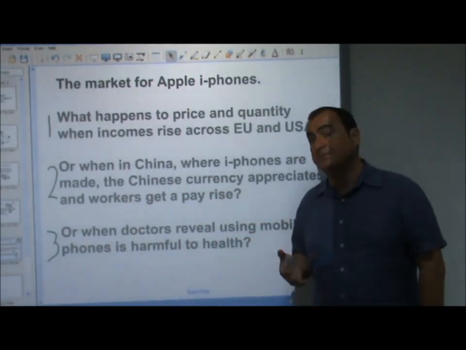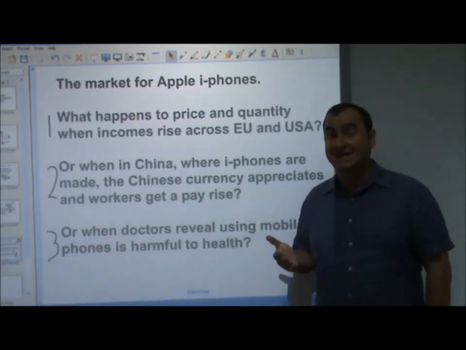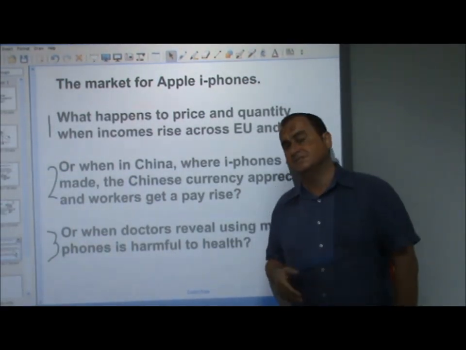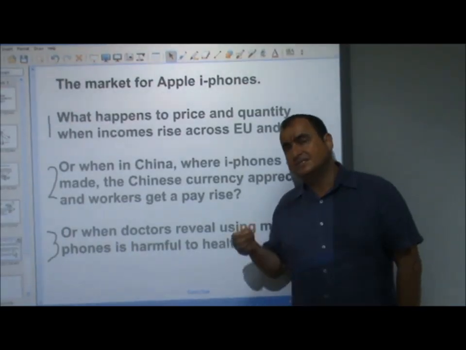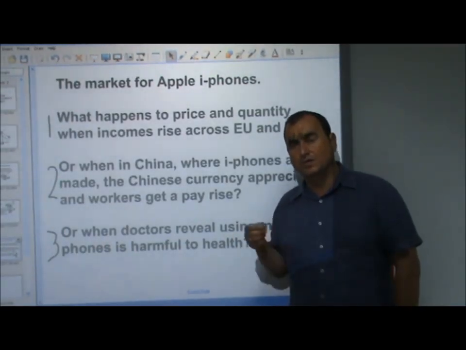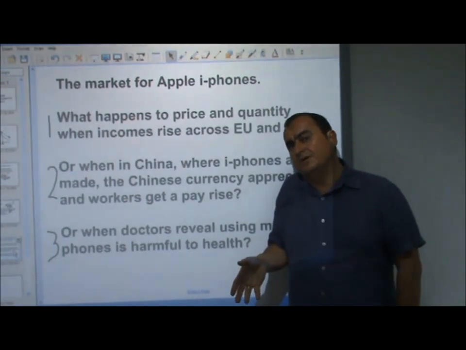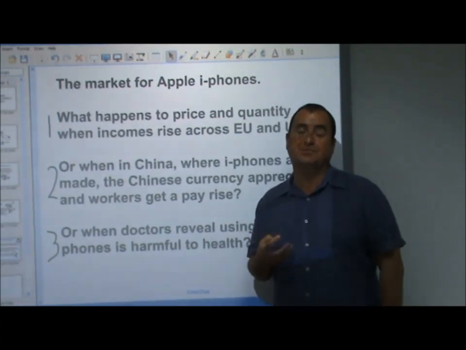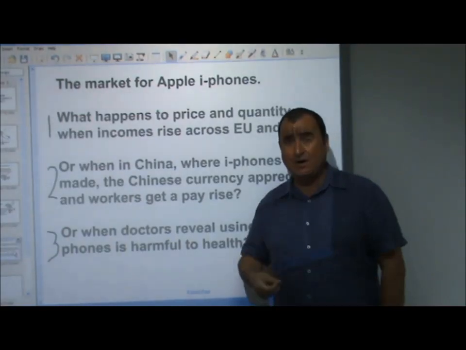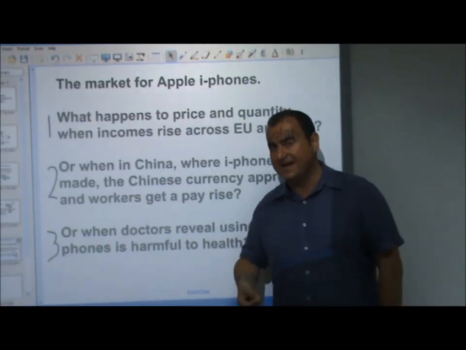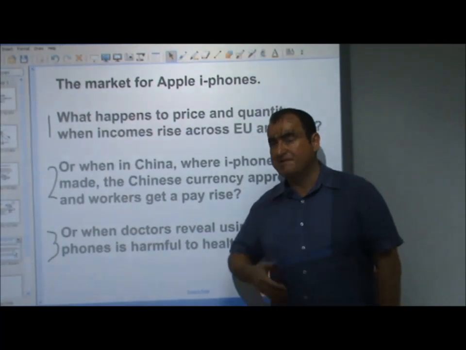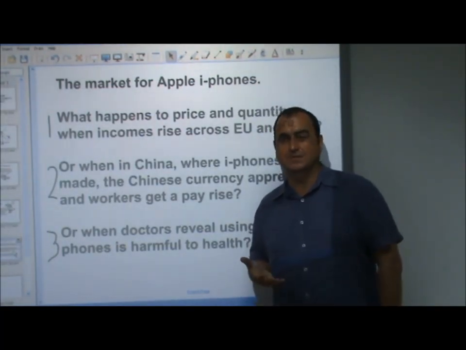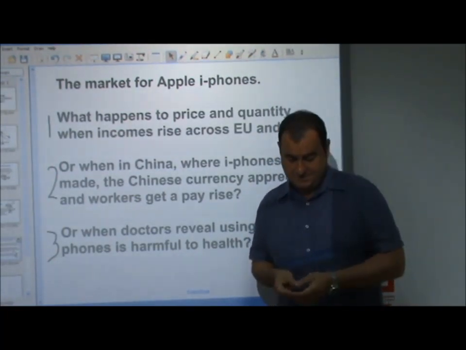So some examples of shifting demand curves, shifting supply curves in markets, leading to new equilibrium prices. In the next video, video seven, we'll take this a little further by looking at why this is happening and that is a study of the price mechanism, the very heart of economics. How the equilibrium price is found and why that's a preferable system whenever we can trust it to work. Okay, thank you for watching. See you soon. Bye.